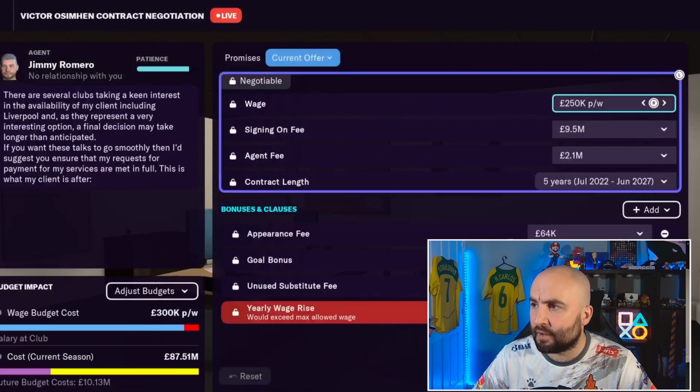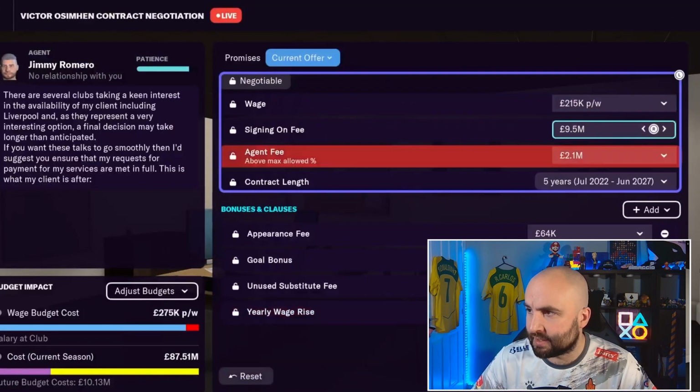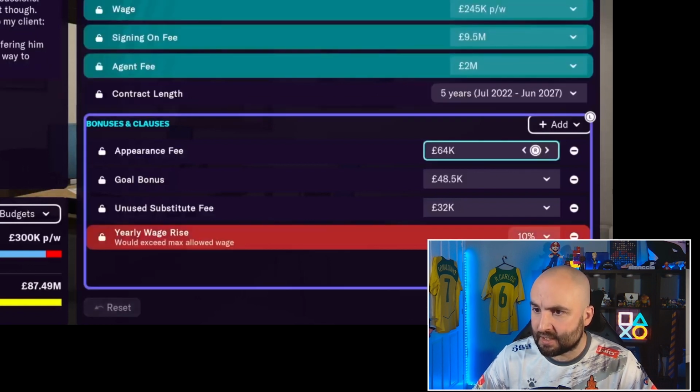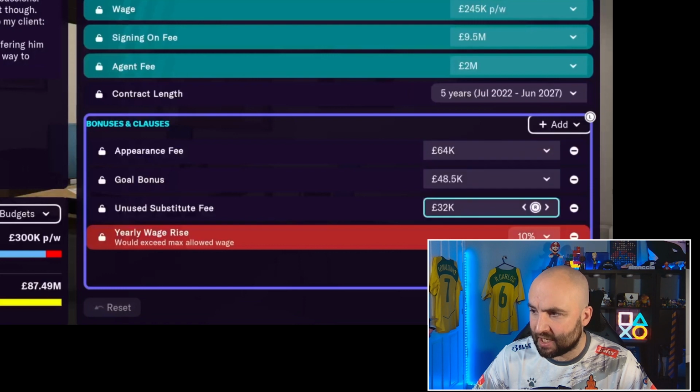And this is the offer that we can make. This is what Jimmy Romero, Victor Osimhen's agent, wants us to offer him. We're going to offer a little bit less, you know, never offer what they're asking for, but bear in mind you could end up annoying them. Now, of course, that agent fee is too high. Yearly wage rise is okay with that, so we're going to offer, that's a lot of money, 215k, but we're going to suggest it. Okay, he's come back to me, so this is a little negotiation that we got now.